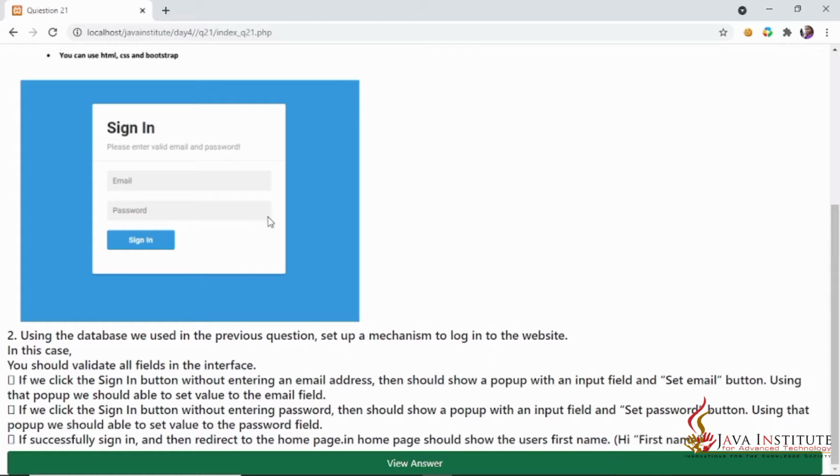It also says that from the pop-up we should be able to set the value to the password field. So using those two pop-up fields, we should be able to set the email and the password to these two input fields. If sign in is successful, then redirect to the home page.